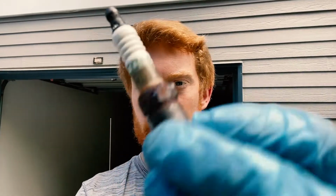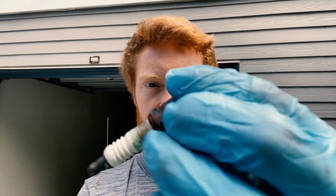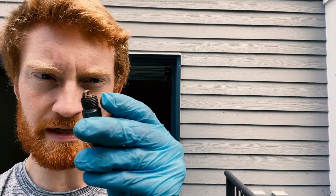This is quite rusty along the outside, as you can see. Here you can see how very small the gap is on this. It actually doesn't look very worn. I'm not sure that this is so old.